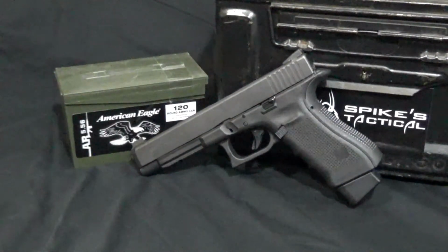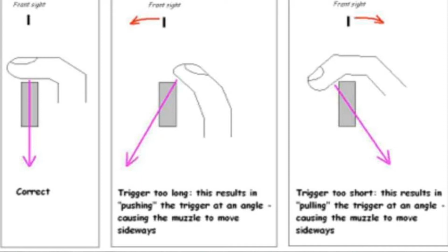Again, here's just a real simple illustration on proper trigger finger placement. You want that pad pushing flush, where you have the easiest and smoothest trigger pull, where you're not slapping the trigger, not jerking it, not pulling it, and just a smooth trigger pull.